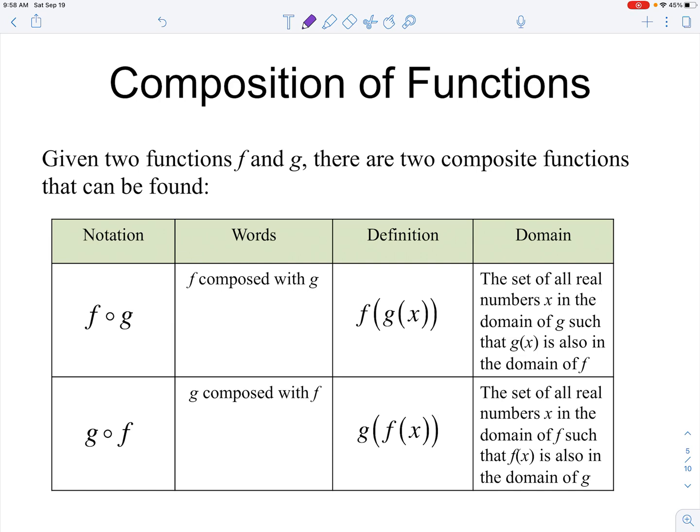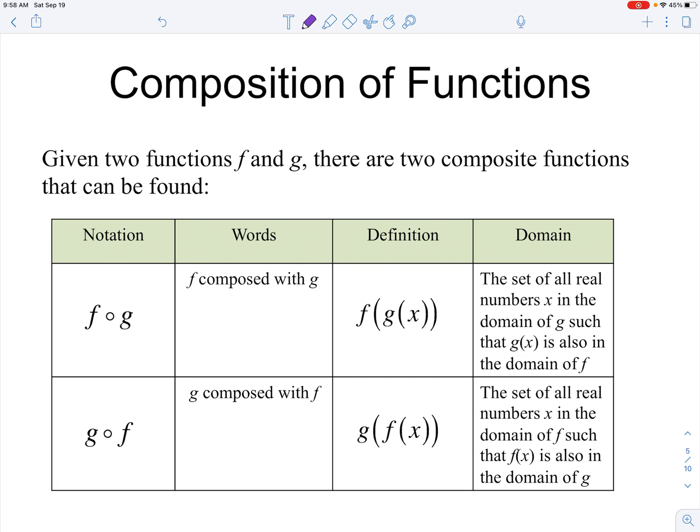And then next year in calculus, when you're trying to take the derivative or sometimes to integrate certain functions, you're going to want to think of them as composite functions. So a function inside another function. Because f and g are really common function names, if you're composing the functions f and g, f composed with g, this is the notation here, that open circle, not a closed circle. If it were a closed circle, that would indicate multiplication, but it's that open circle.